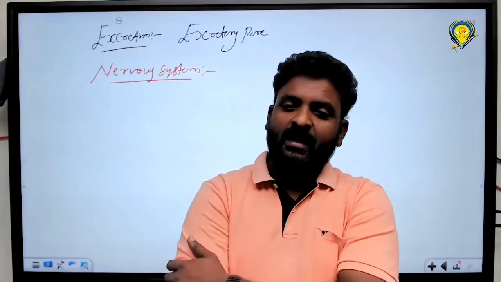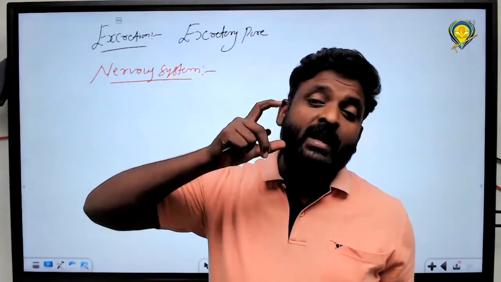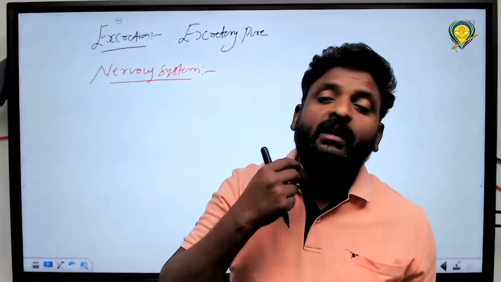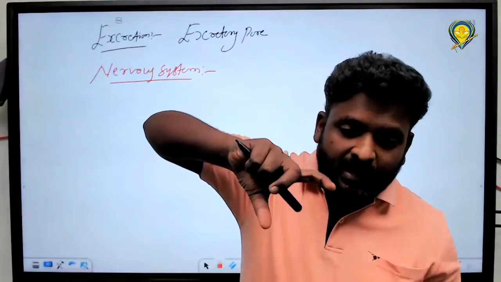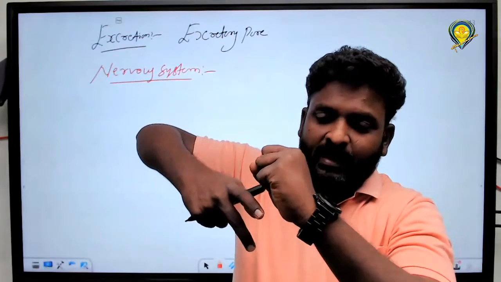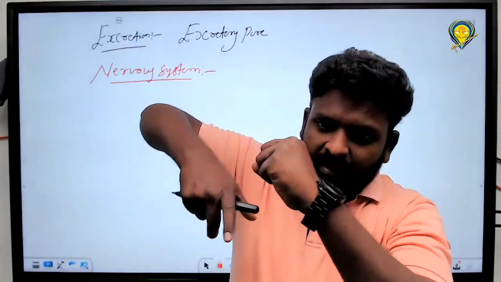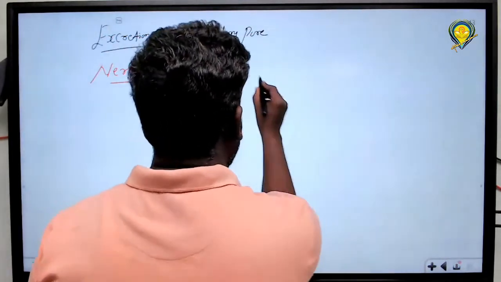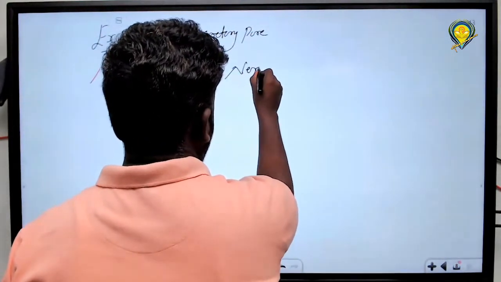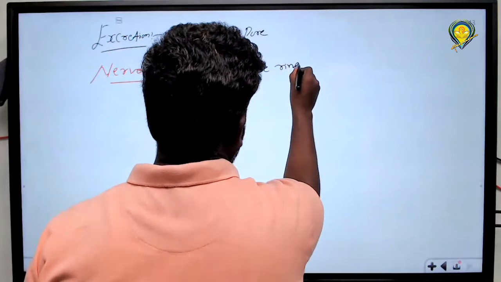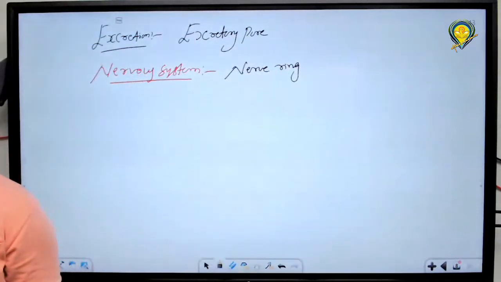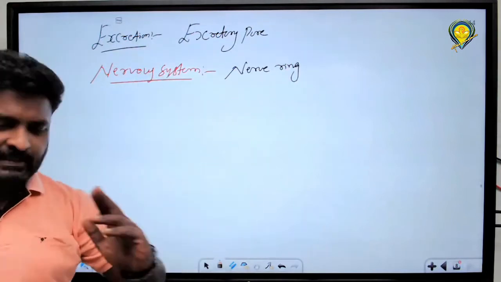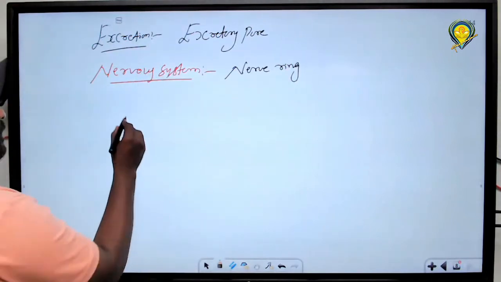Circumenteric nerve ring means at the location of the enteron, around the gut, there is a ring-like presence. So we have to call it a nerve ring. Nerve ring is the nervous system of what? Very good. Then what about sensory organs?